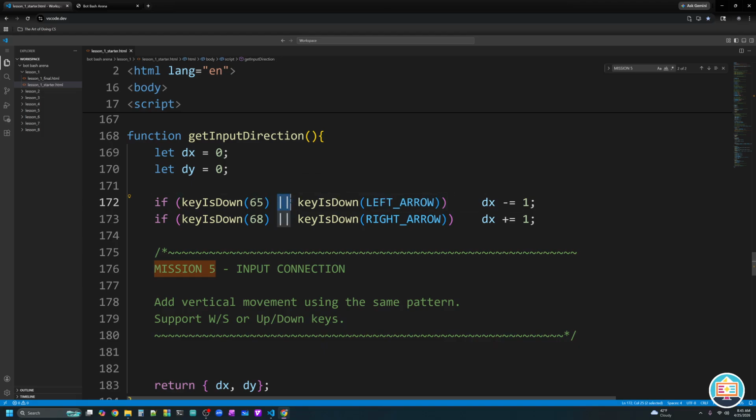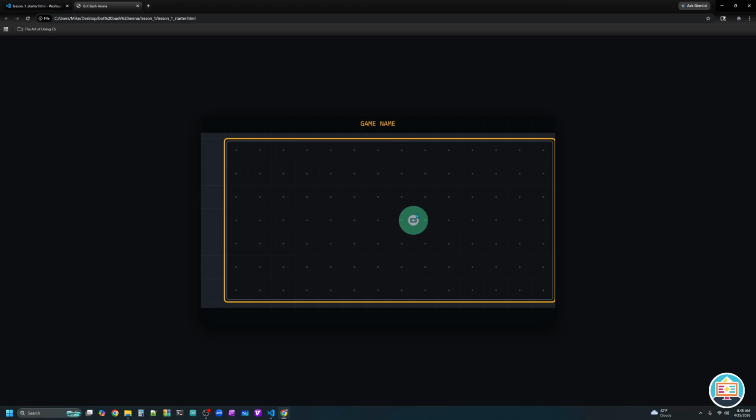These 2 vertical bars mean or, okay? And we're actually checking to see if a different key is pressed down. Key 65. Every key on your keyboard has a key code, and 65 is the letter A. So essentially, this question is asking, is the A key being pressed down, or is the left arrow key being pressed down? And if the answer to that question is yes or true, this little bit of code right here is going to run. And what we're doing is we're taking that dx variable, which was set to 0, and we are subtracting 1 from it. So now it is -1. What does that -1 indicate for us? It means we want to move to the left. So we're moving to the left.